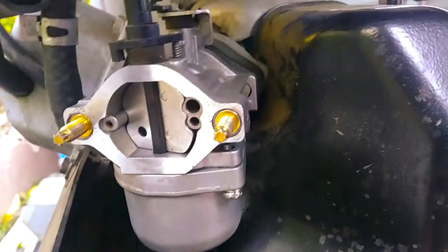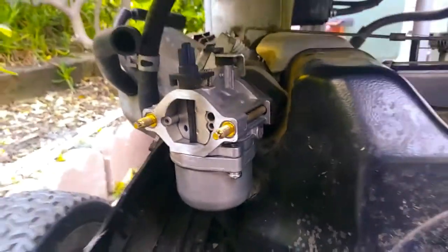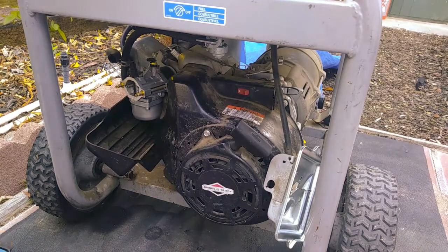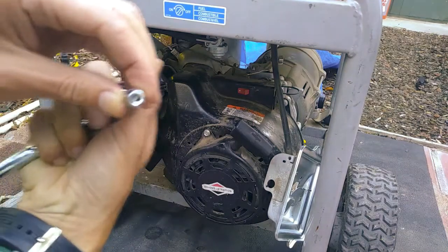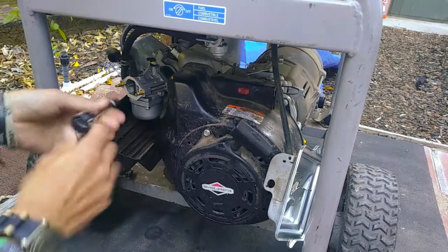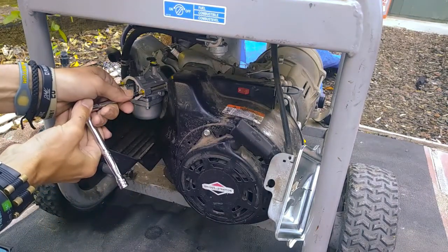Now, these are star bits, so you want to use an E5 female star adapter. It's like a socket with the inside of the star shape. Or you can use what I'm using, as long as you're careful with it, a 5/32 socket, which has, of course, the familiar hexagon shape. Be gentle with it, because you don't want to mess up those teeth.